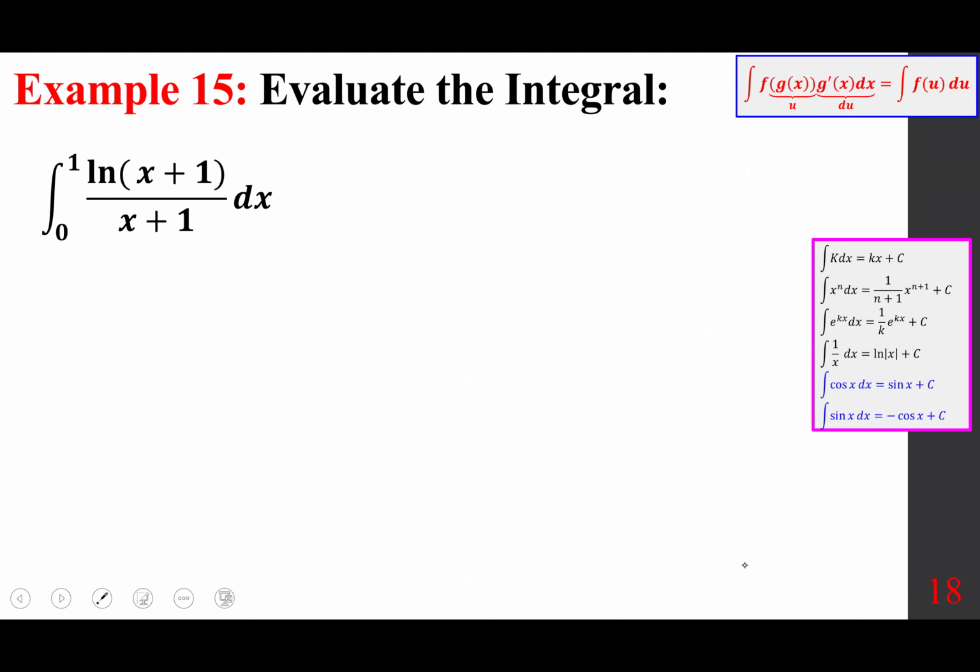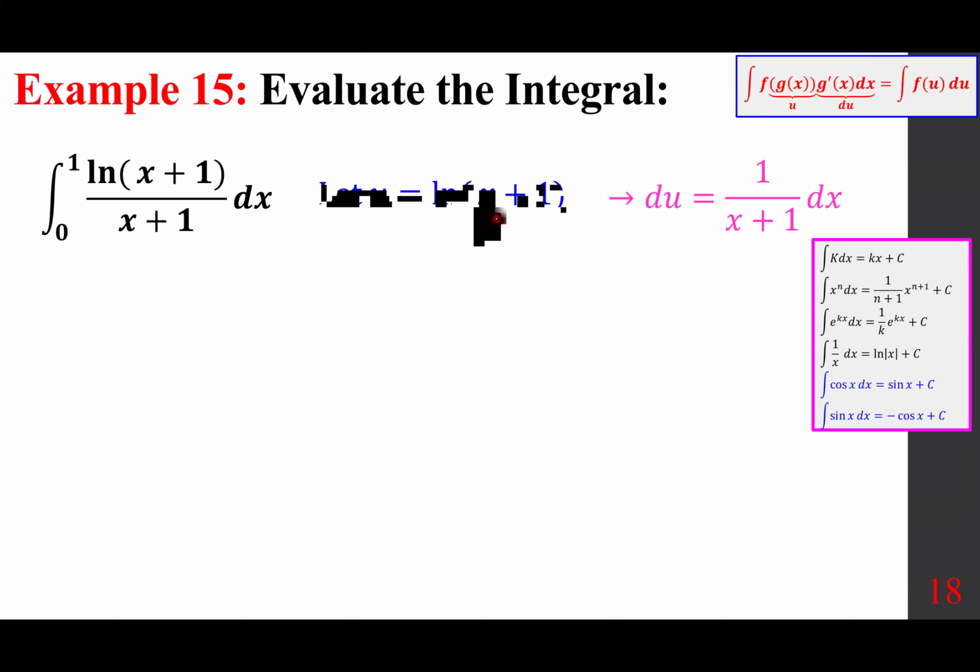If you don't know it, you keep the absolute value. As I mentioned, you're dealing with a natural log. That's a choice of you. If you want to differentiate that, I hope you realize you get 1 over x plus 1 times the derivative of the inside, which is 1. So the derivative, du dx, is 1 over x plus 1. So what is du? 1 over x plus 1 dx.